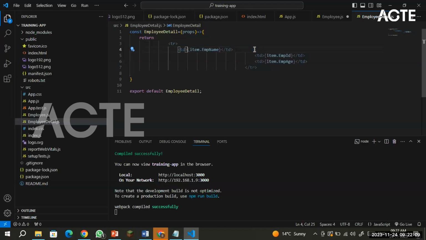I need to just provide the value. What value should be the part of the table contents. So props dot, I have the emp name.